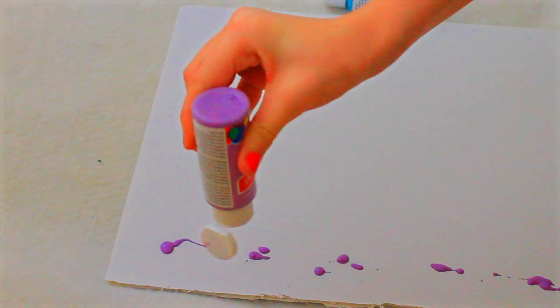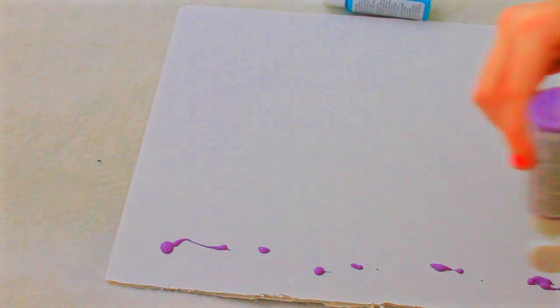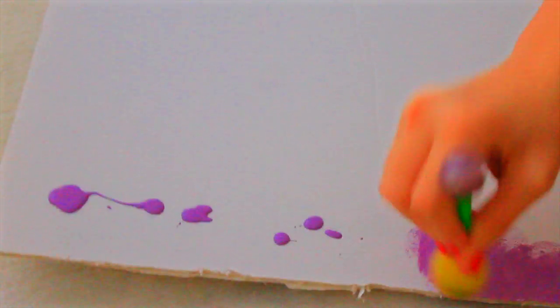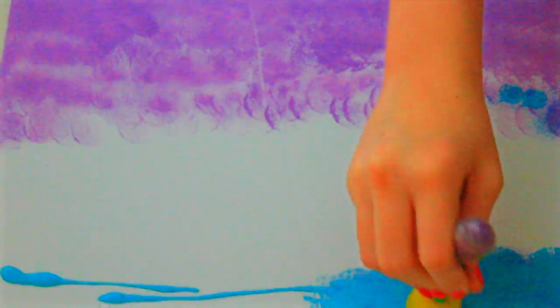I'm just starting off with 2 colors of acrylic paint, and I am using lavender and turquoise. Beginning with my first color, I am just dabbing that on my other half of the board that I haven't used yet with a sponge, and then also doing that with the blue, and basically just ombreing it out. I'm pretty sure you guys know how to ombre. If you don't know how to ombre, just search it up. Really simple.